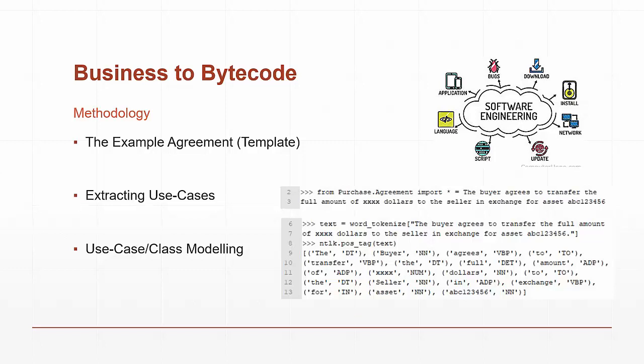Running the toolkit on this, we were able to tokenize each of the words, so we're extracting that statement and putting tags on each of them to represent items like nouns, verbs, and anything else relevant to building the actual line or this part of the agreement. In actuality, for this case, all we're looking at are some of the nouns. Again, we're looking for buyer, seller, the amount, and the digital asset.